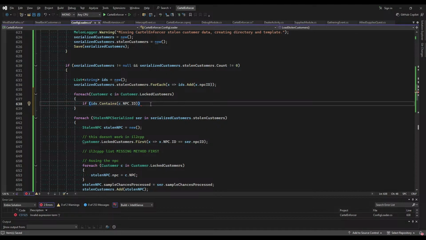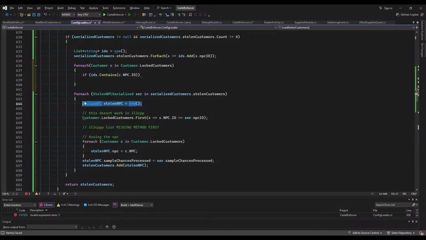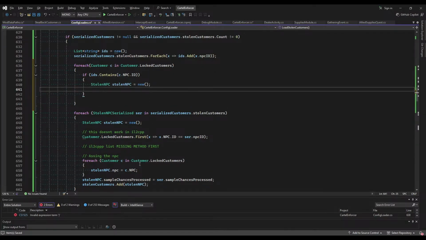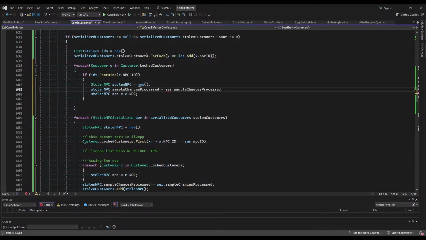If it contains that, then I need to declare that there's a new stolen NPC, and that NPC is going to be assigned like this, and then I can easily access that one like this.